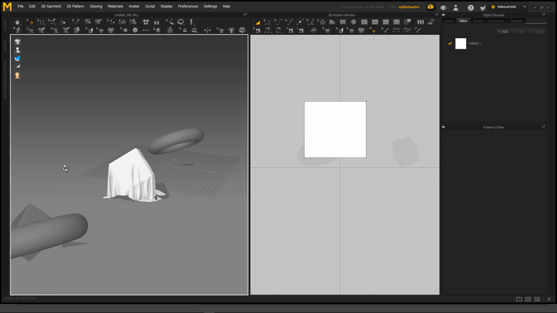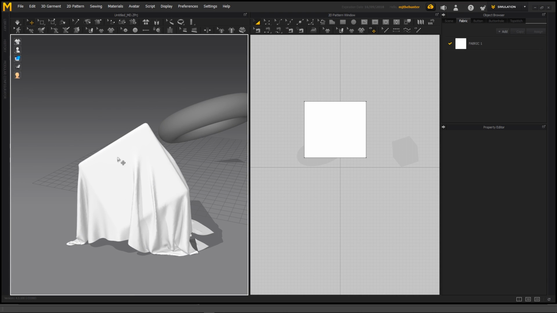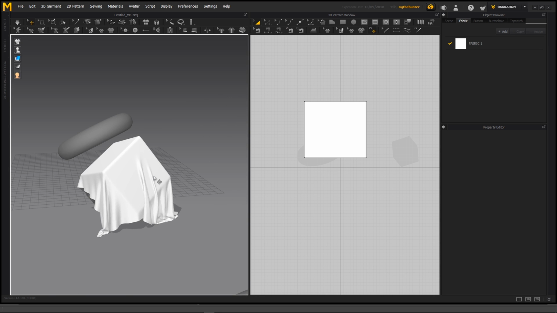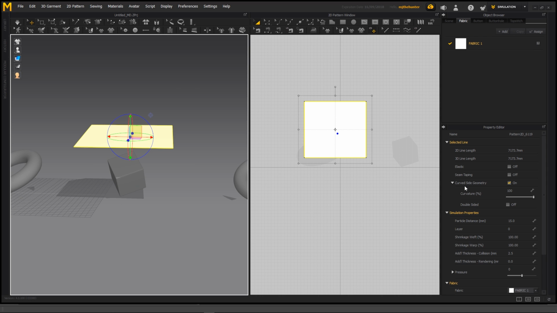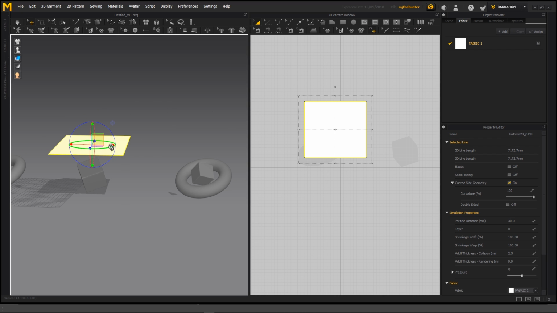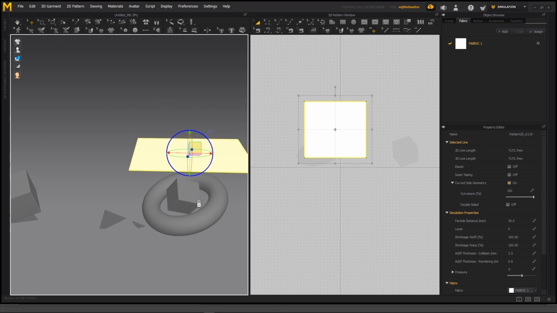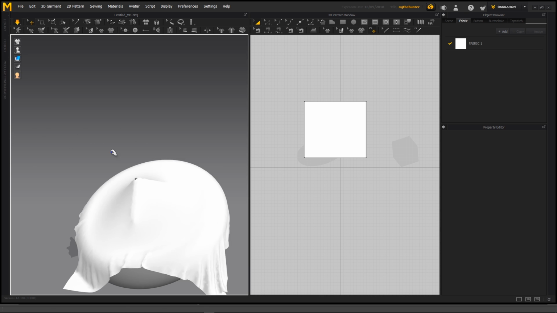Honestly, this would take me a full day to sculpt. And it probably wouldn't even look as good. Also, it's really hard finding the specific reference that you need. Whether you choose to do this 100% like this, or maybe use it as a base, I think this is a really, really good workflow, either if you're sculpting or doing product shots. Even if you're not interested in characters or anything, if you have an old abandoned home and a ton of boxes covered in cloth, this will be really, really good for you.